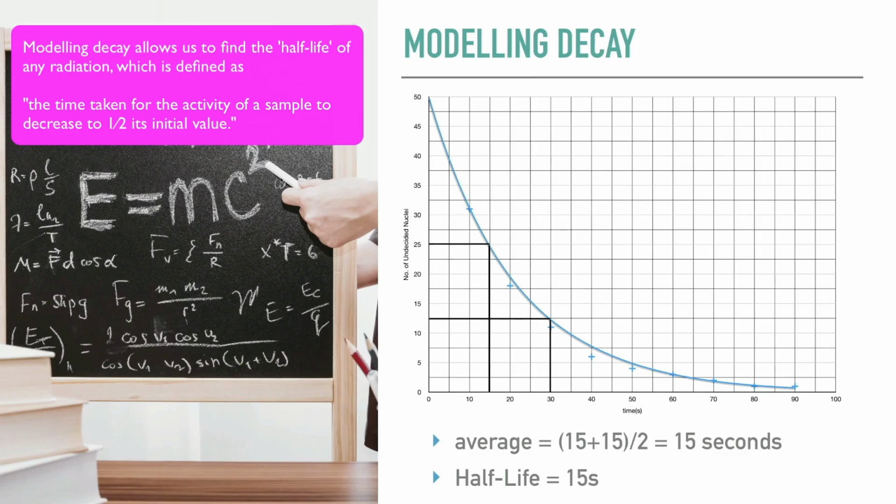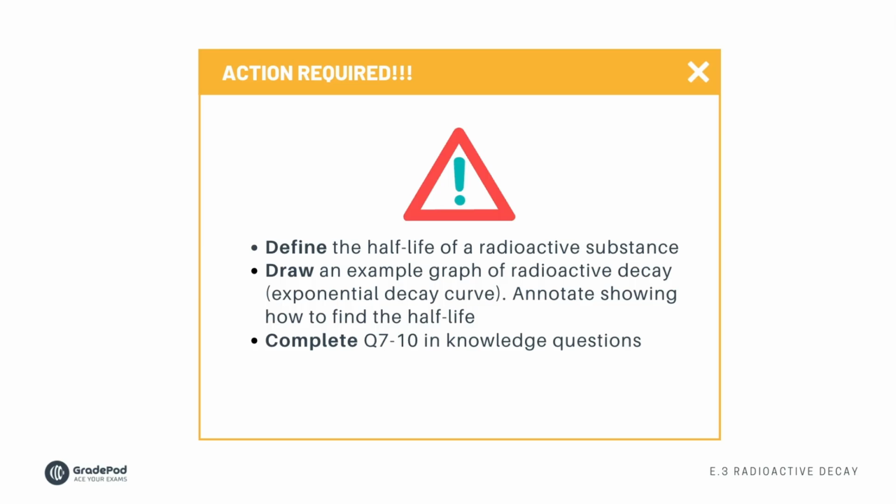What you can see is I've followed the instructions on the worksheet and we now have an average half-life of 15 seconds. So if we look at the definition of half-life, it's the average time taken for a substance to fall to half of its initial value. Well, we use the term average because it's a random and spontaneous system. So we can never say it's exactly 15 seconds every single time. In this case it is because it's a mathematical model that I've just used. But you might have 14 seconds and then 17 seconds and then 12 seconds. So you have to take the average value of those. Let's keep going. Let's keep working.